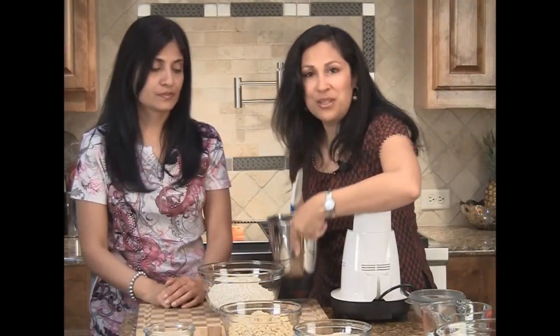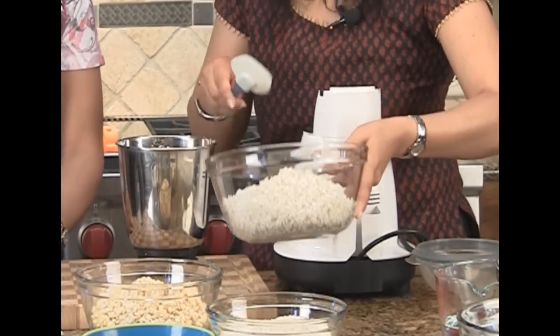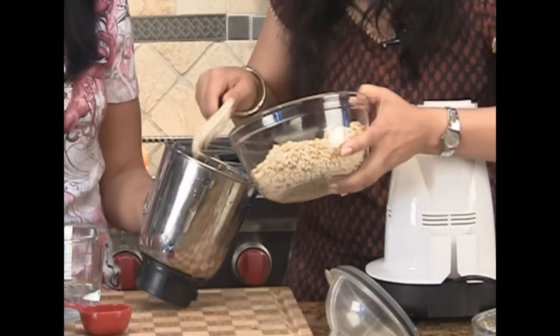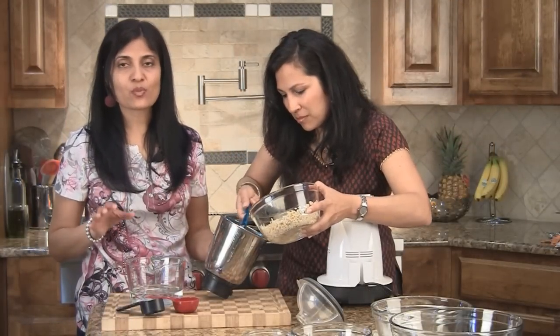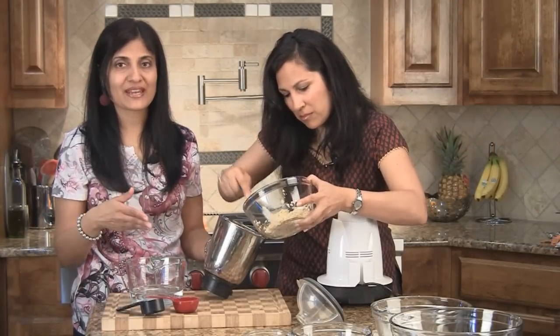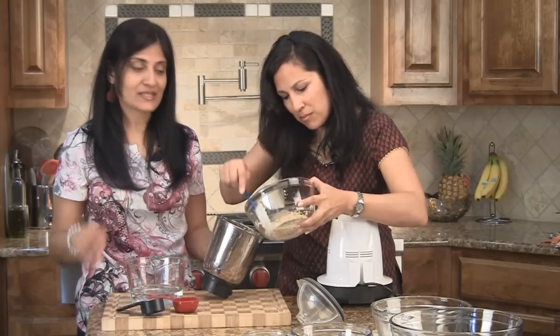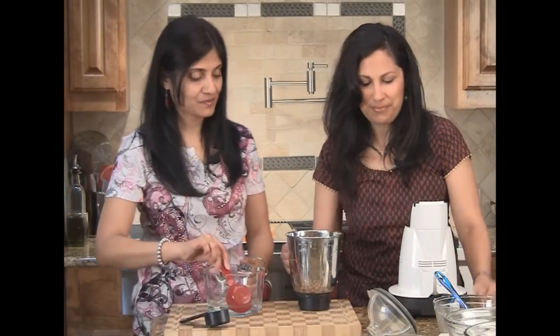So we have a good blender, one of the key ingredients to making this dosa. You can also use a blender like this, or if you have a stone, even better. So we're going to start off by grinding the dals and the methi. And we're going to add just a little bit of water at a time. It's important not to dump in a bunch of water at the beginning, otherwise it's very hard to grind in the blender. So we add it as we need it. We're going to start off with half a cup of water and then add as needed.